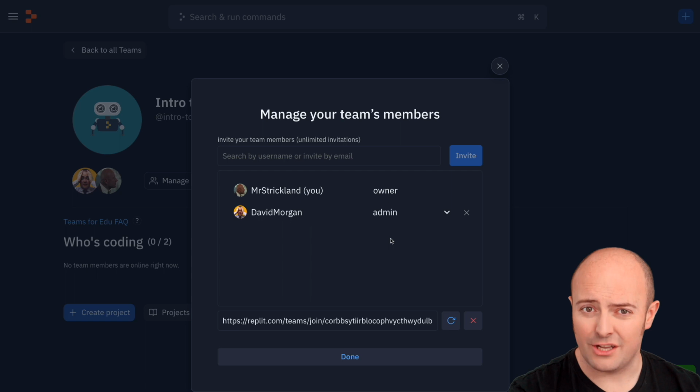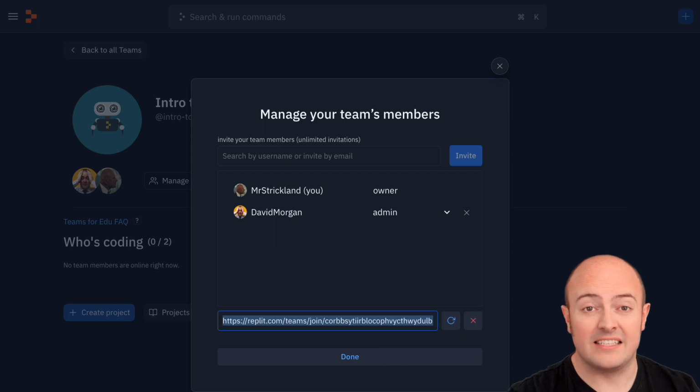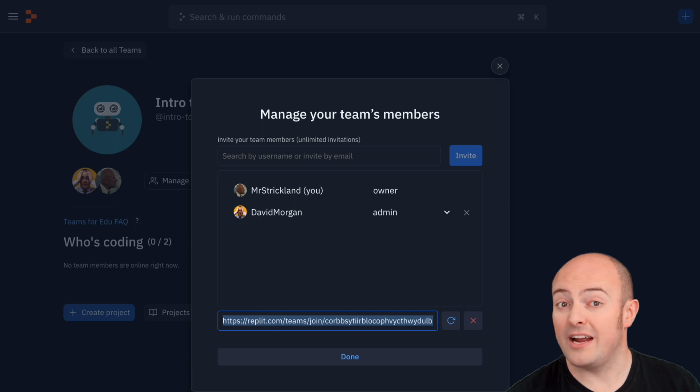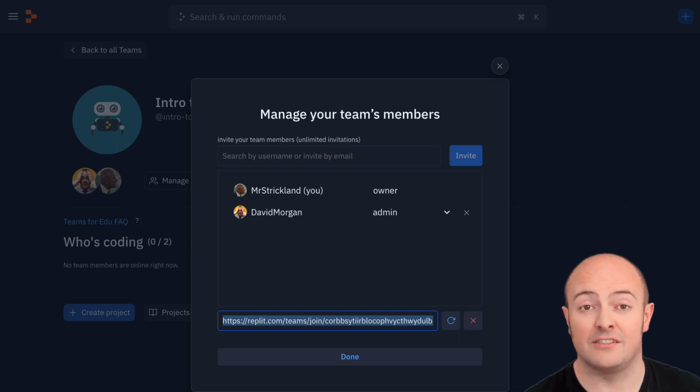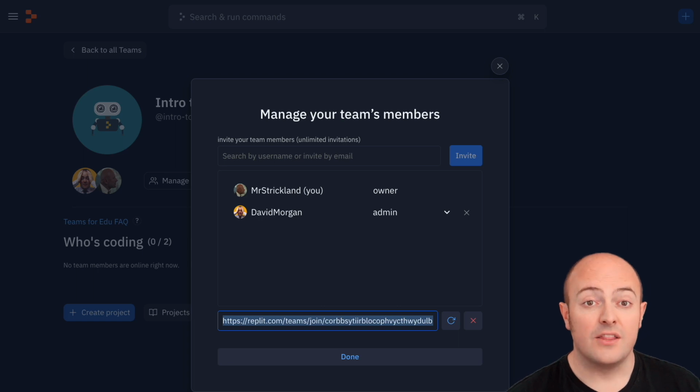How about inviting students then? Well, by far the easiest way is to generate a team invite link. That link there can be pasted into any browser, added to your LMS of choice. Students will click it, create an account or sign into an existing account and be added to the team and kicked straight to that page straight away. The accounts will be created in a privacy mode, which I've got set up now, and that gives you as a teacher a few more admin perks than you would otherwise.